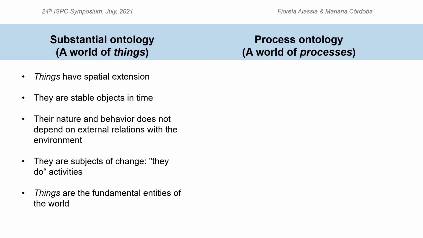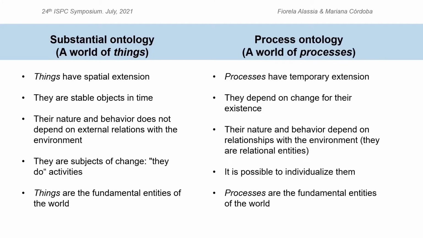On the other hand, when we have a process ontology, I mean a world of processes, processes have temporal extension. They depend on change for their existence, which means that change is more fundamental than persistence when we think of processes. Their nature and behavior depend on relationships with the environment. They are relational entities. It is possible to individualize them, and processes are the fundamental entities of the world.